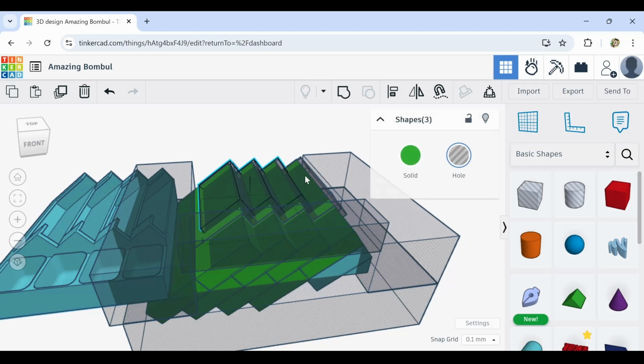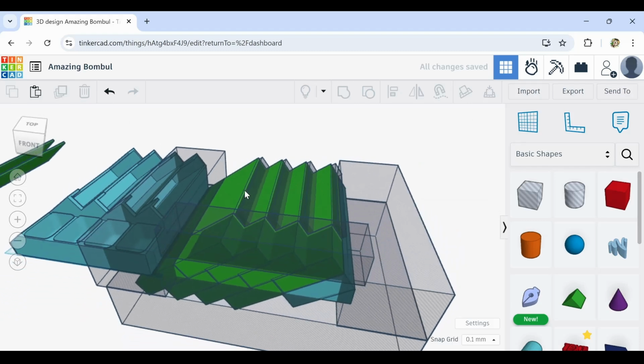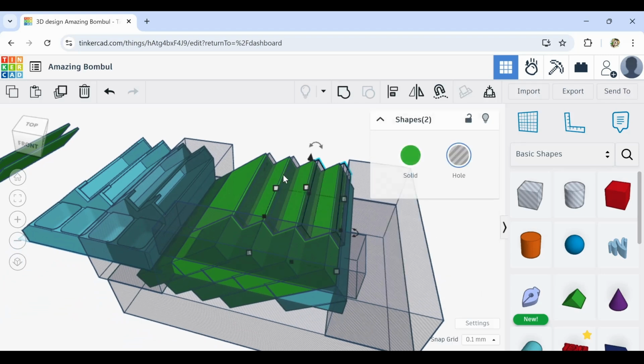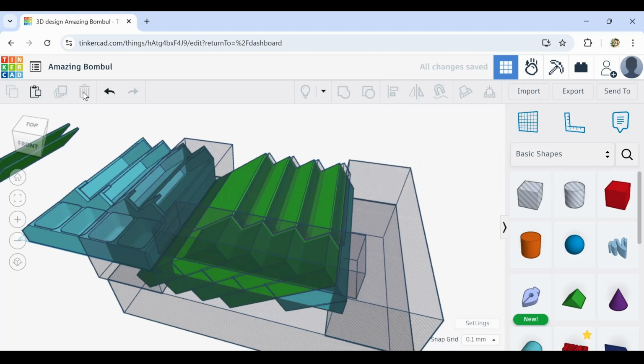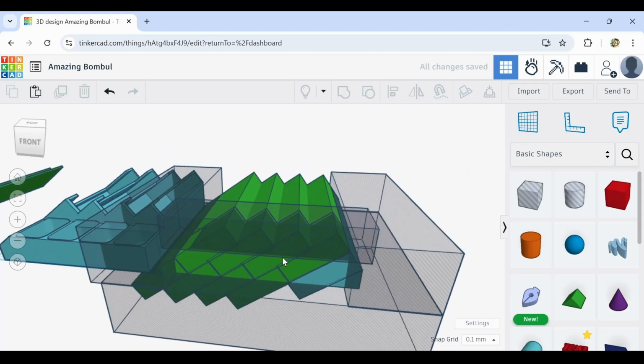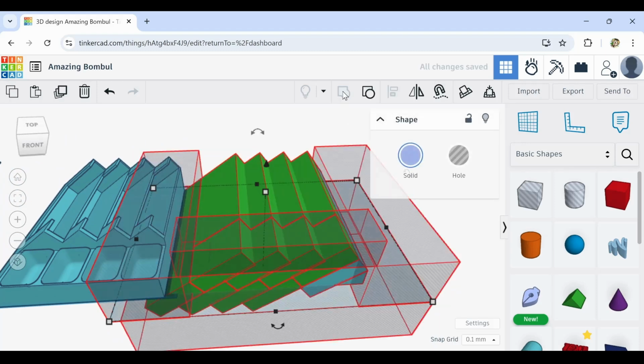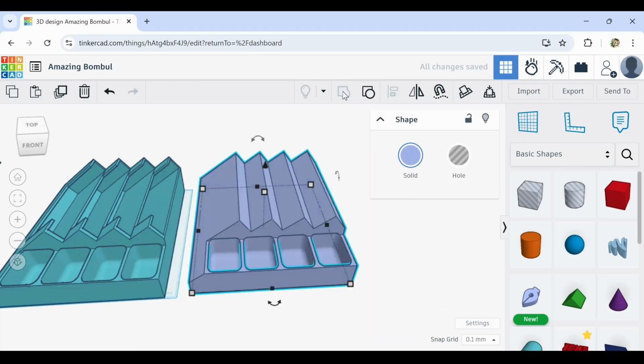We don't want to do these cuts. Delete. We also don't want these cuts. I'm getting rid of cuts, basically, because we just want a blocky shape that's the same shape. What, was there 2 sets of these? I just hit delete. That was weird. Okay. Did we get rid of the coin slot ones? Okay, let's group this again and see if we're good. No, the coin slot ones are still there. So we got to get rid of them.